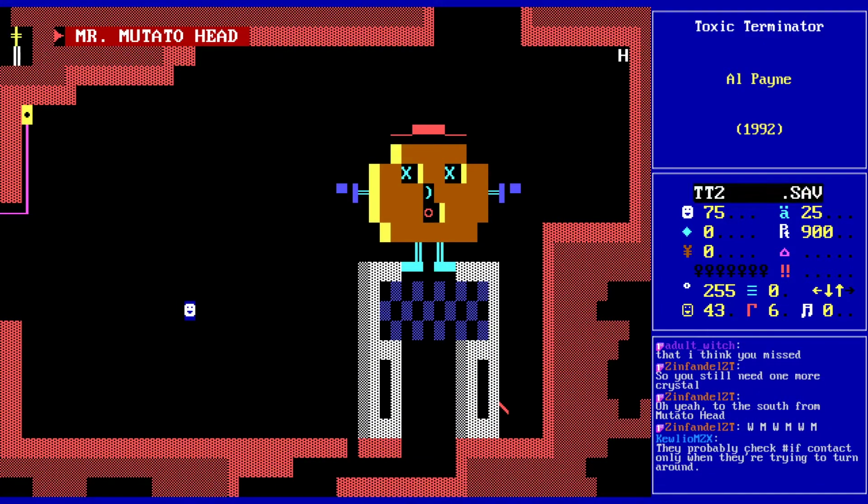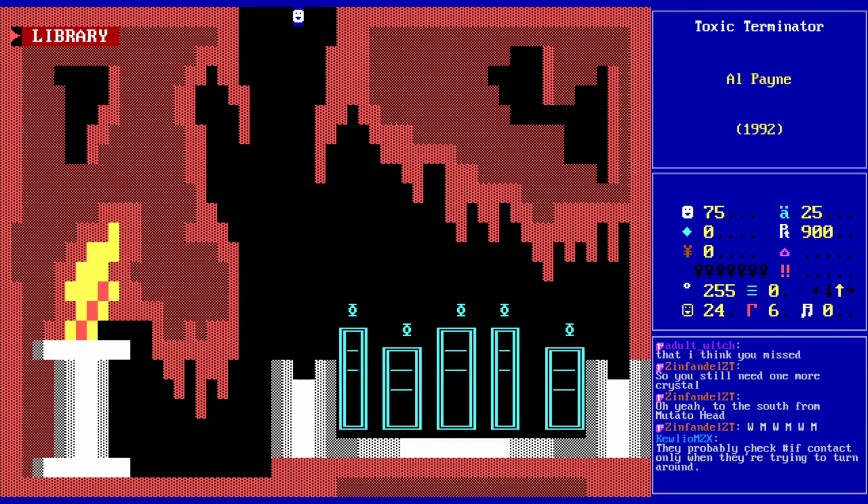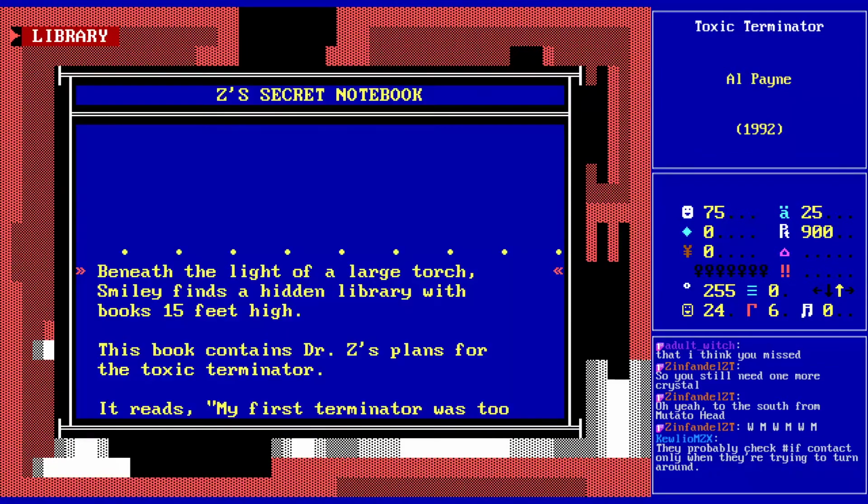Alright. Let's try the other way from Mr. Mutato Head here. The library! With this flickering fire. What giant books do we have here? Beneath the light of a large torch, Smiley finds a hidden library with books 15 feet high.